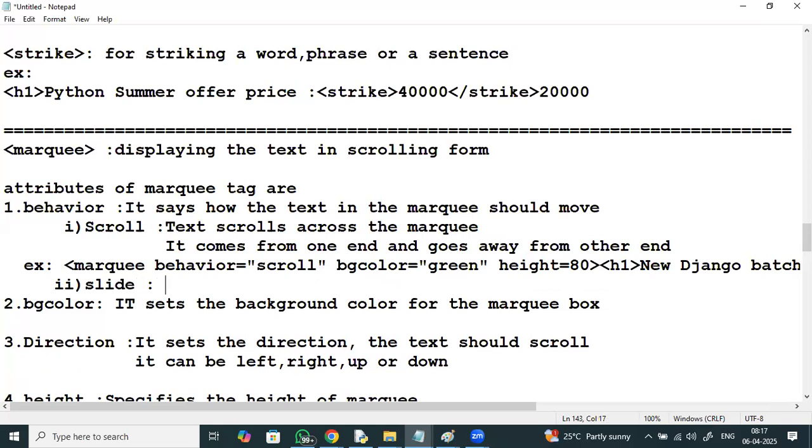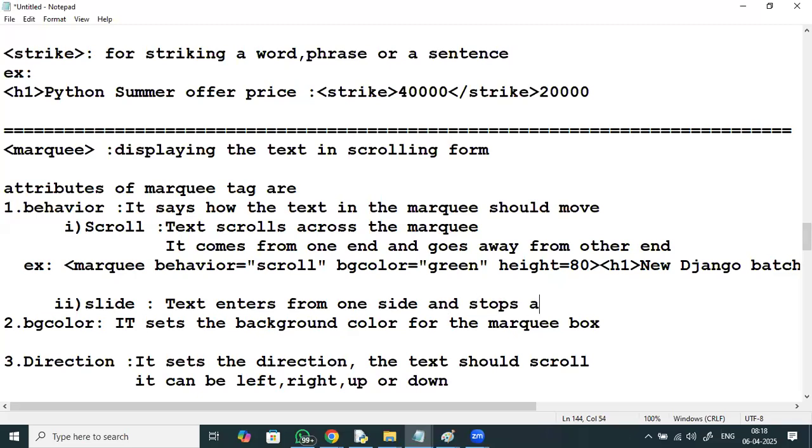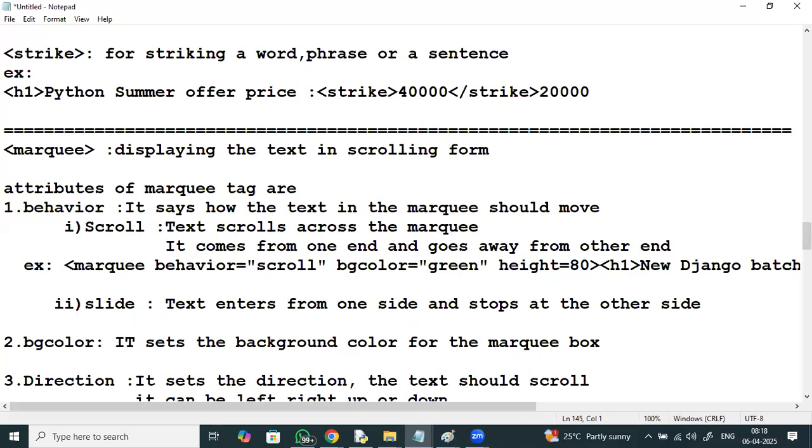The next value is slide. It enters from one side, and the text enters from one side and stops at the other side.